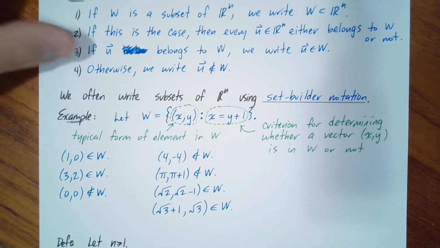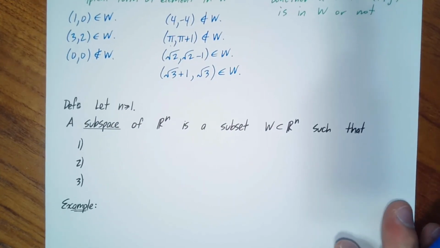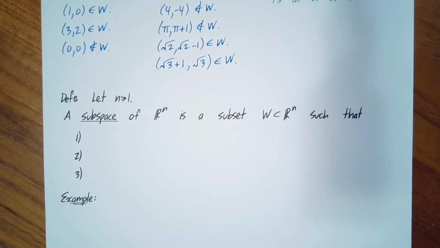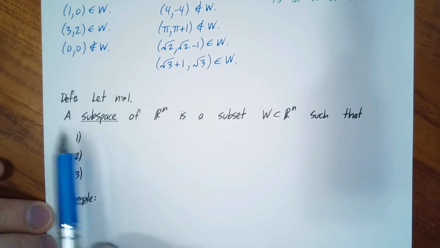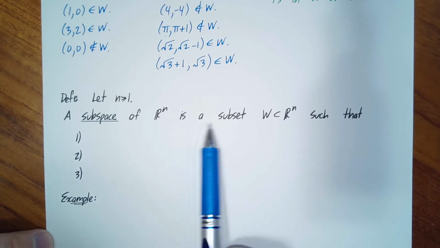So now, before we finish the end of this page, I'm going to give you the definition of a subspace of Rn, which is quite a bit stronger of a requirement than to simply be a subset of Rn. In fact, the very first part of the definition is as follows. If you want to be a subspace of Rn, then you better be a subset first and foremost. And if you're not a subset of Rn, you can forget about being a subspace of Rn. So let's go through the definition. A subspace of Rn is, first of all, a subset of Rn.